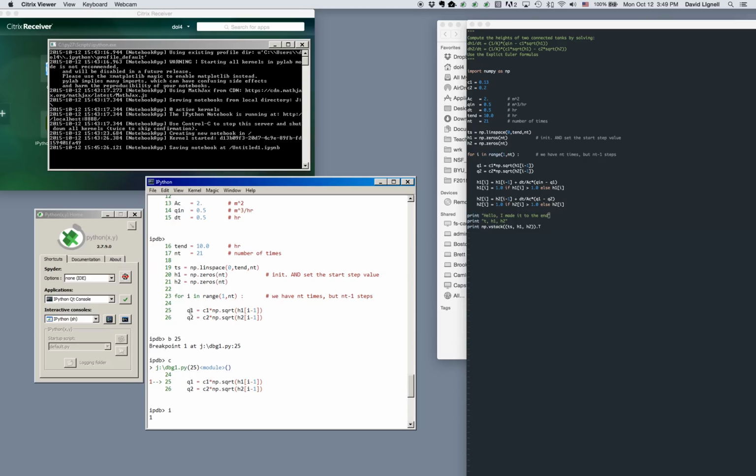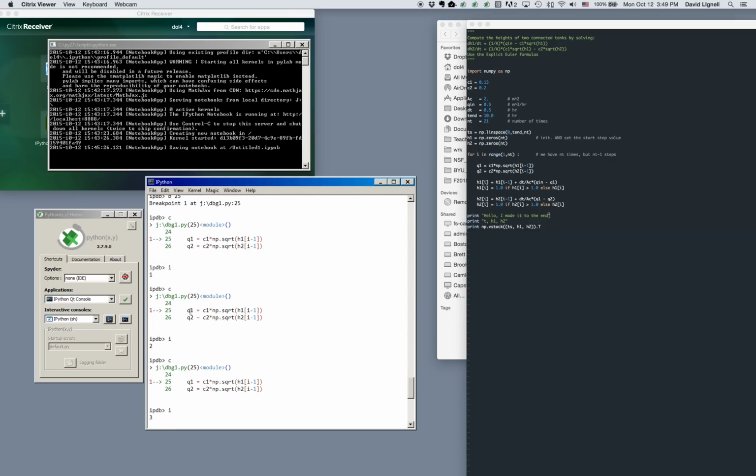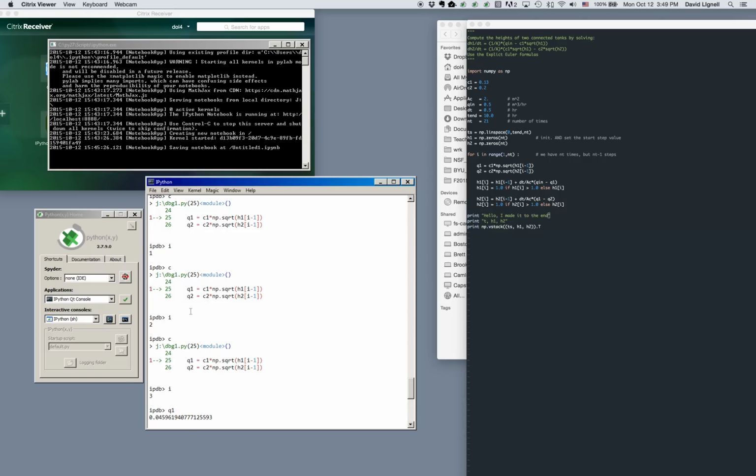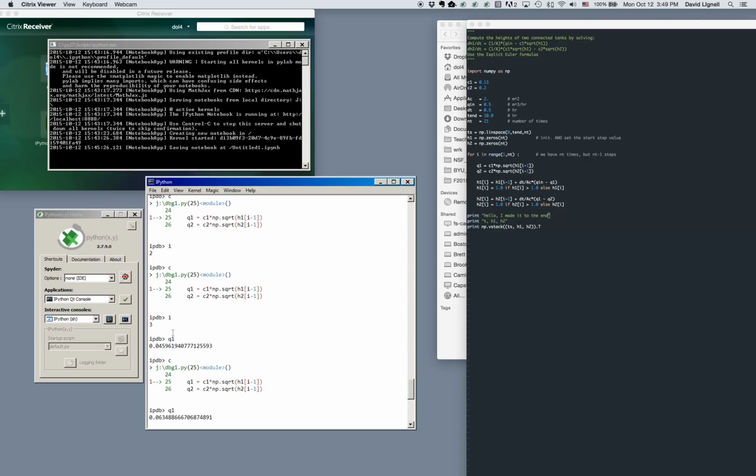If I just hit i, it is 1, then we'll continue with c, and i is 2, continue. Now i is 3, we can look at Q1. Okay, continue. Now Q1 has a new value, and it's changing. So you can step through your code in the same way.